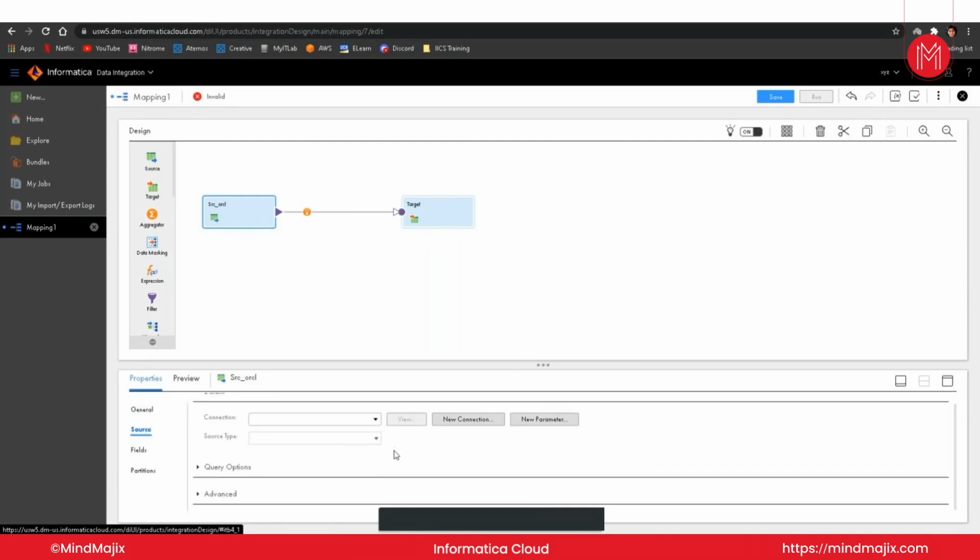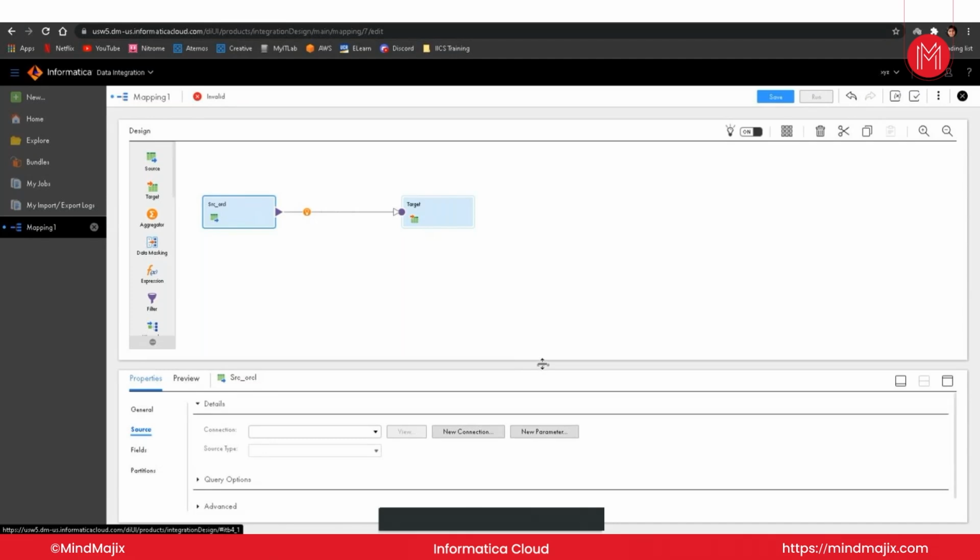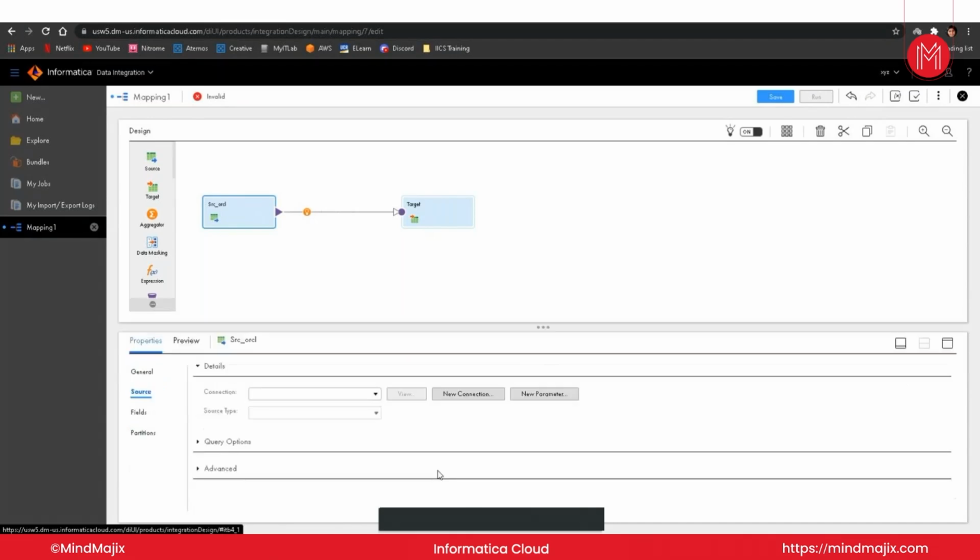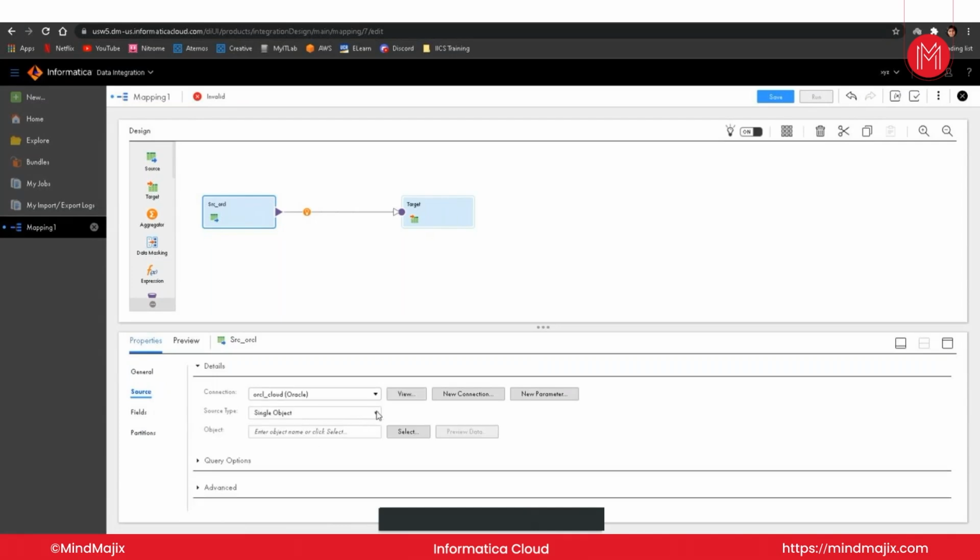Now, if you click on the source tab, you will see the connection and source type. In the mapping itself, we are going to have the connections. Click on the drop down. Whatever connections we have created so far will be listed.